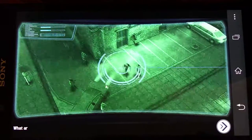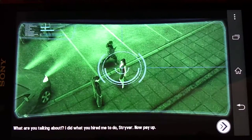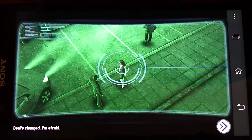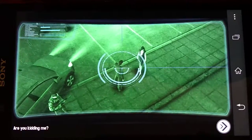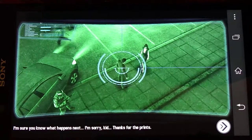Although Sony Xperia Z has a higher pixel density and a 1080p screen, and it has the same processor as Nexus 4, still it is managing to run this game smoother than Nexus 4.